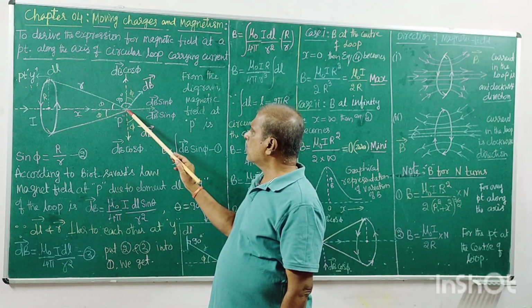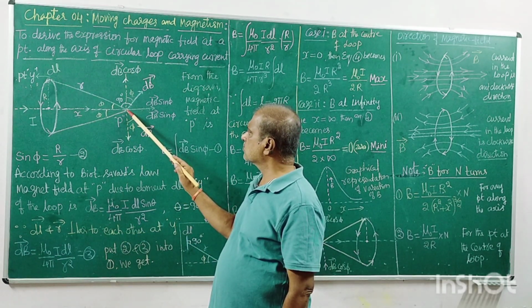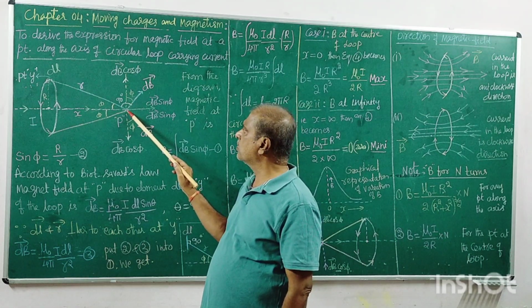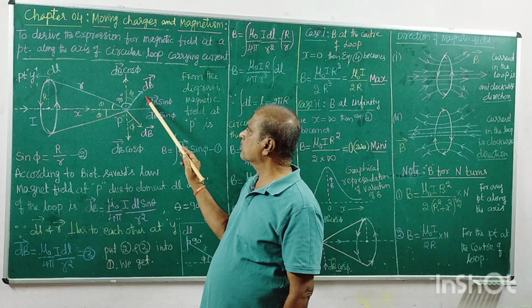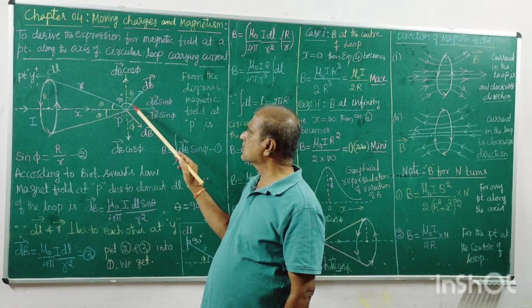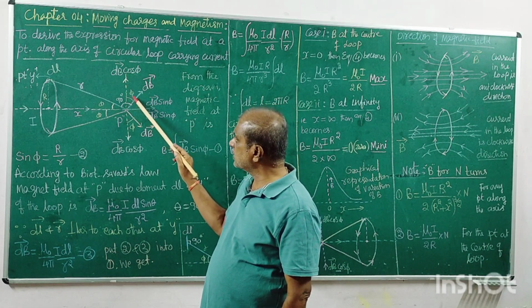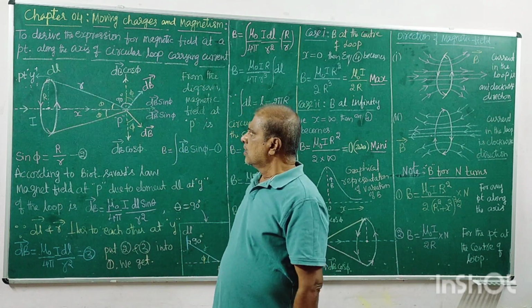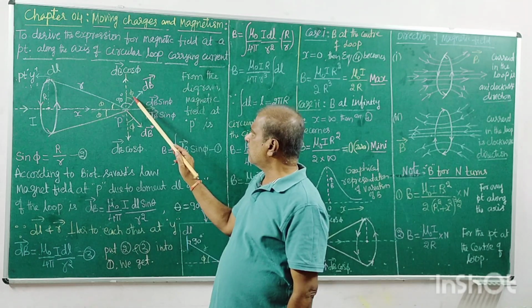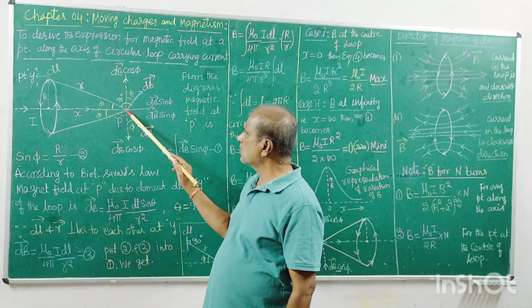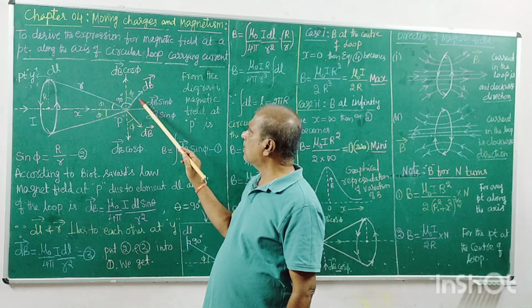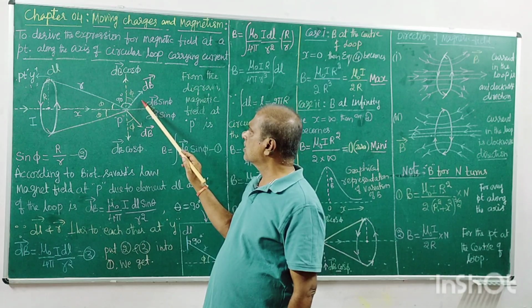The magnitude of the field at this point also depends on the orientation of the field, because the orientation of the field is phi. This phi is the same here. If phi is different, the magnitude of the magnetic field at this point is also different. So for that we need, what is that? This is the vector. What is the magnetic field vector?